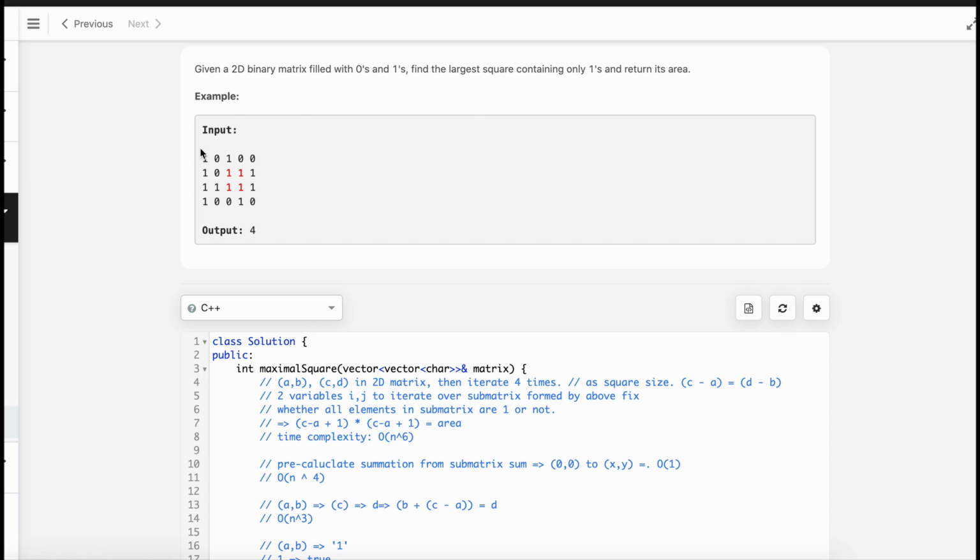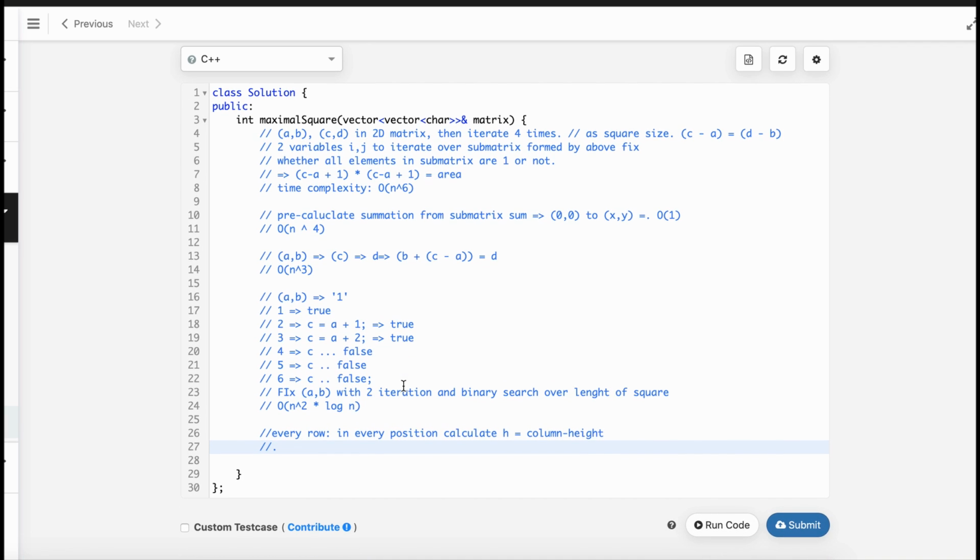Now if we do this, then we can achieve our complexity. We have to just iterate over this whole matrix once, so the complexity can be reduced to big O of n square.